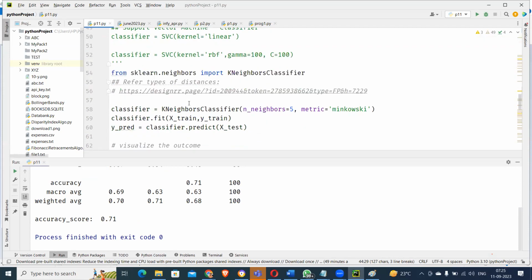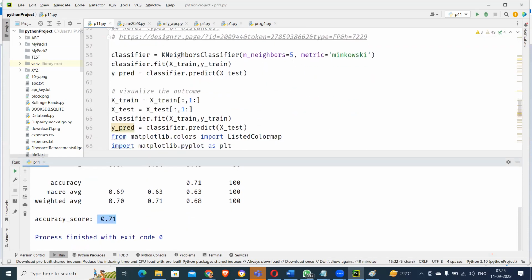If you see here, K nearest neighbor is giving us 70%, 71% accuracy. What if I make it 9? Then what happens?